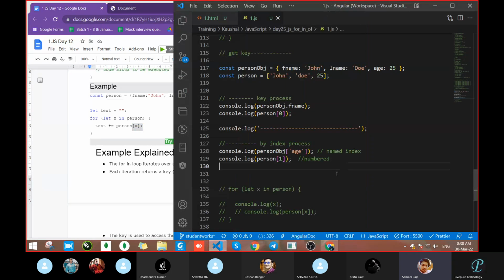Sir, please note down that object also and array also. Line number 127 you mentioned, by the index process, you have to just make it object and array also here. Which array are we going to get and which object are we going to get? I can't get that actually. Sir, I said line number 122. Yes, we can get the data with the help of a key inside the object.